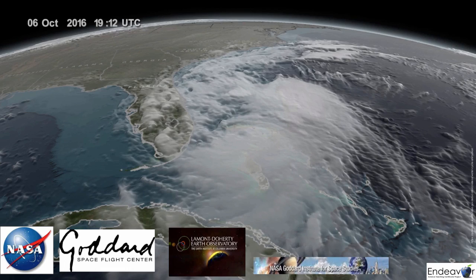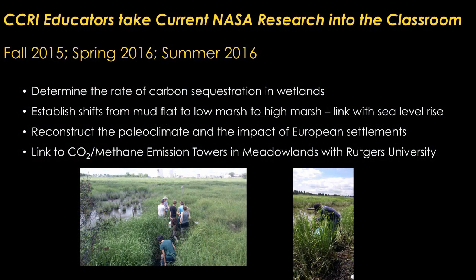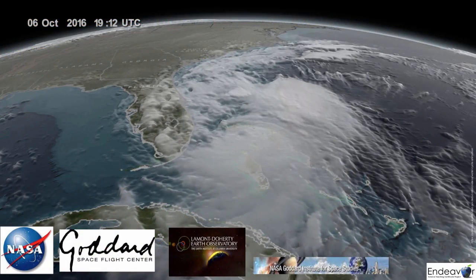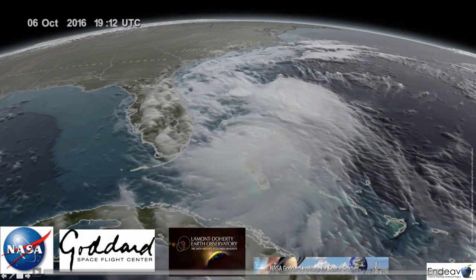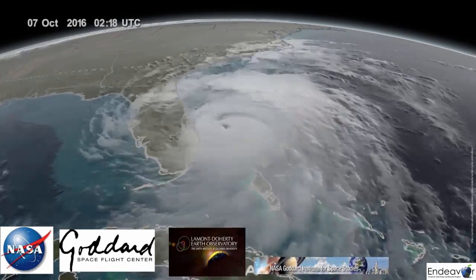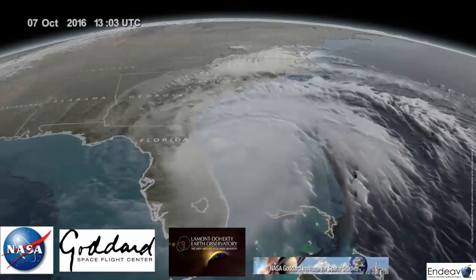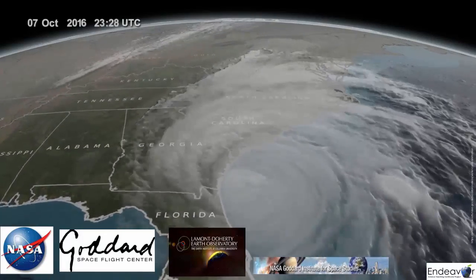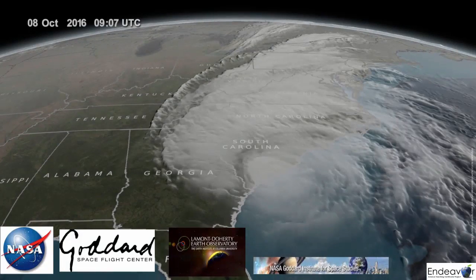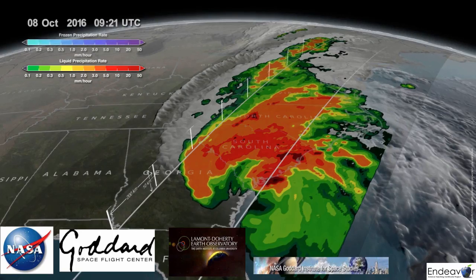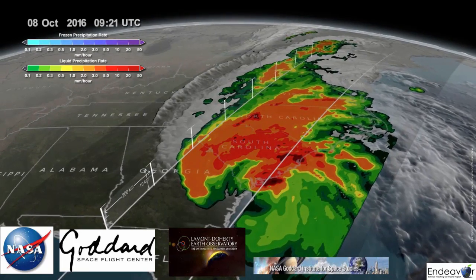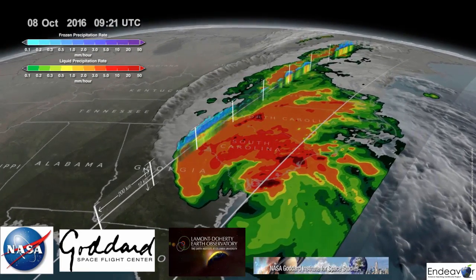This is a model. Whoops, let's go back. Play model. It's not playing. Why isn't it playing? Oh, there we go. This is a model that NASA has. Matt mentioned the GCM model, which is a very widely used model for a lot of weather, weather stations, the weather channel. And this is actually a free downloadable movie that you can use in your classroom.